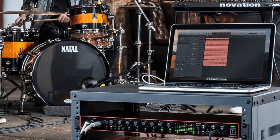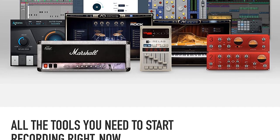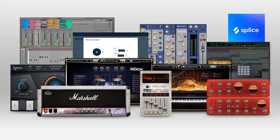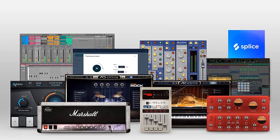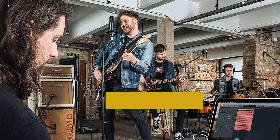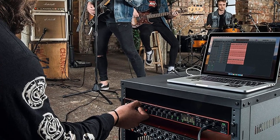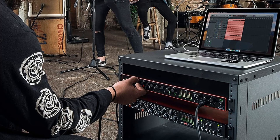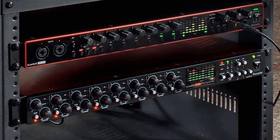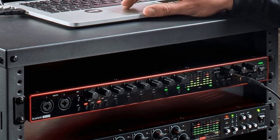Compatibility: PC, Mac. Connectors: 2x XLR 1/4 combo mic/high-Z, 6x XLR 1/4 combo mic/line, 10x 1/4 line out, 1x coax S-PDIF, 2x optical ADAT, 2x 1/4 headphones jack, 1x USB-C. Software included: Ableton Live Lite, plug-in collective access, Hitmaker expansion bundle, 3-month Avid Pro Tools subscription. Phantom power: Yes. Microphone preamps: 8. Other features: LED level metering. The software bundle is also great to get you started with Ableton, Pro Tools, and extra plug-ins. Besides its versatility, this unit is also quite affordable, which is why it is so popular.